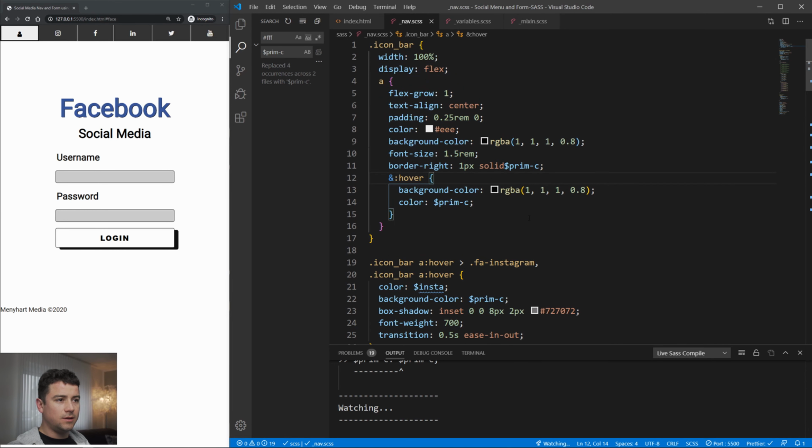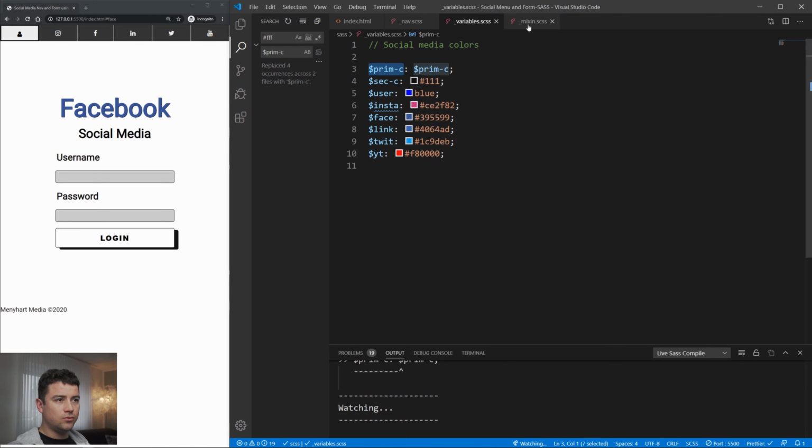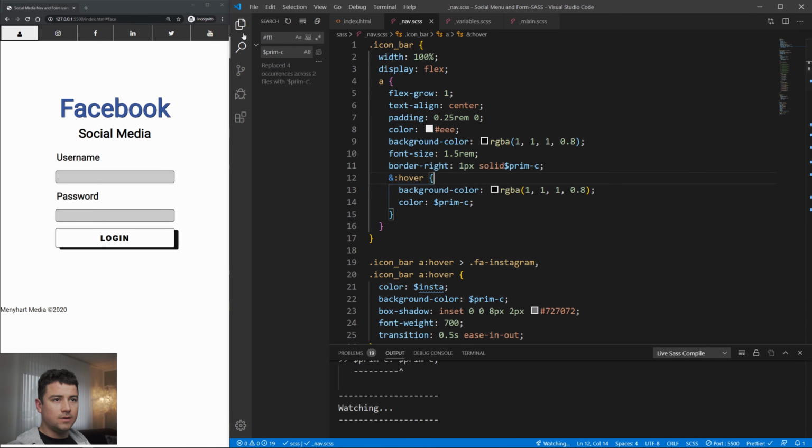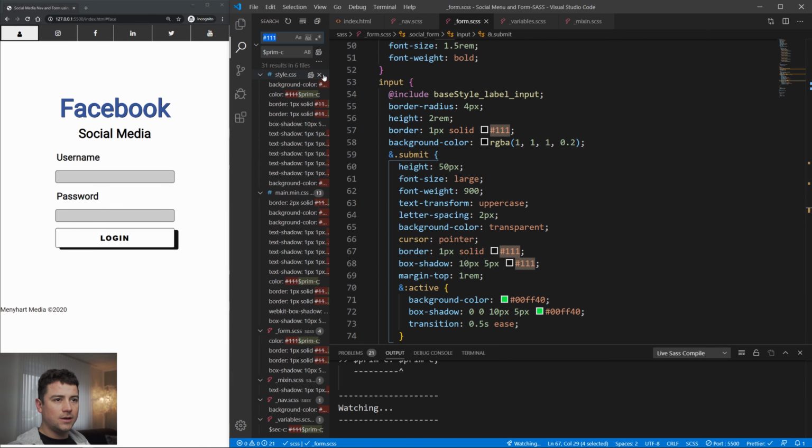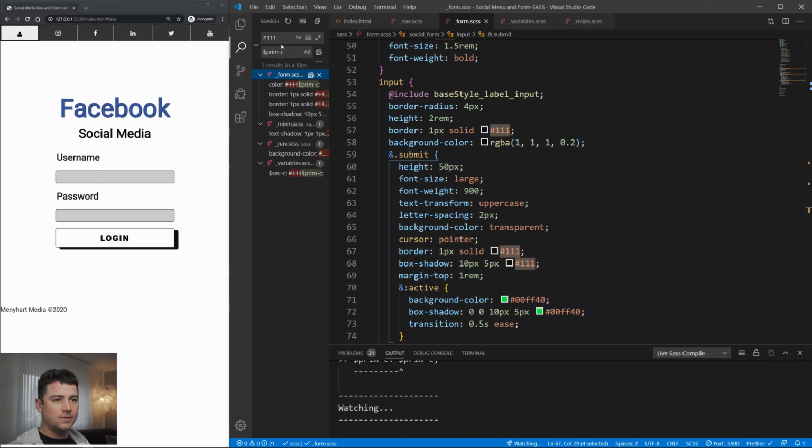If I would take, where do we have it? Exactly here. So this, the secondary color, this hash of 111. Click the search icon, cancel this one out, and replace it with sec color. Hit replace. You can see it's replaced.